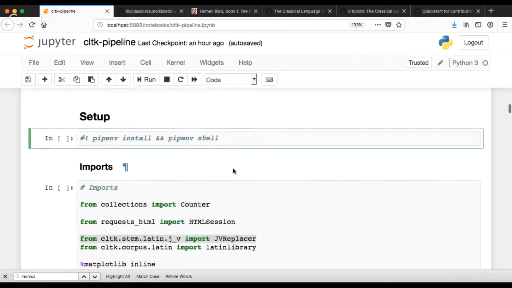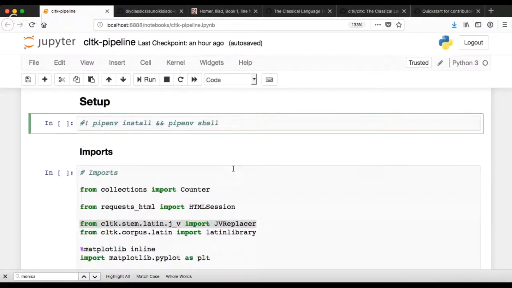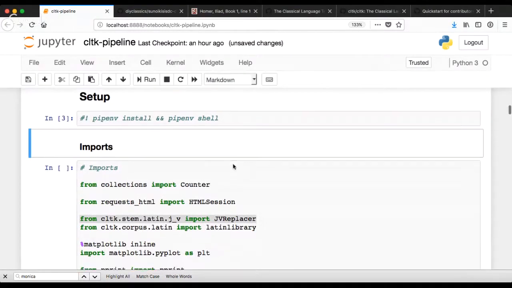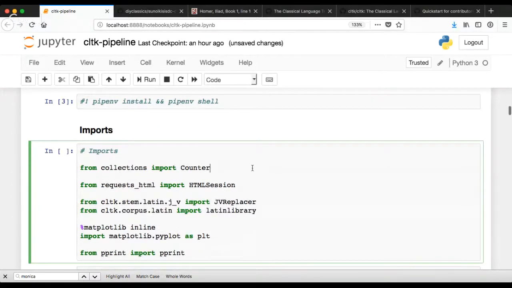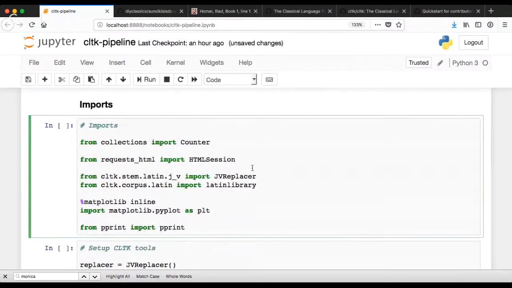So again, just to scroll down, if we were working in a local environment, you would want to install. We do not need to do that if you're working in the binder. And then, like in any Python environment, there are plenty of strong tools available in the Python built-ins, but we'll be bringing in our own packages to do some work.